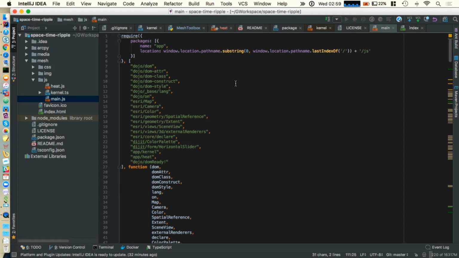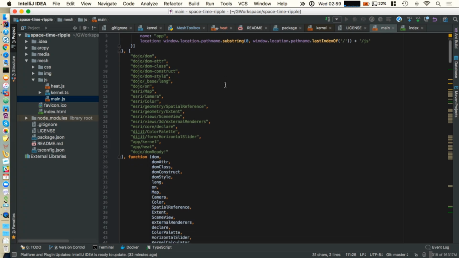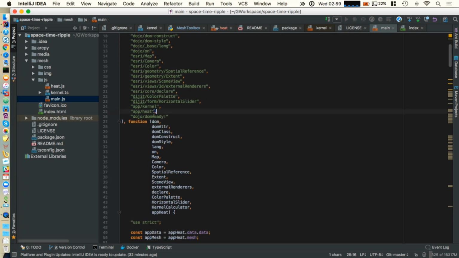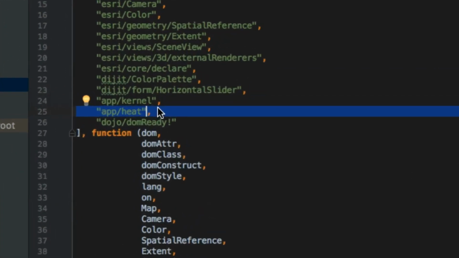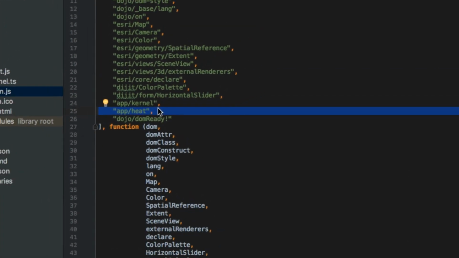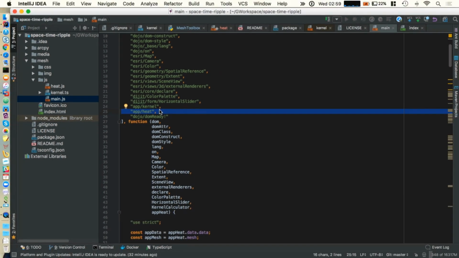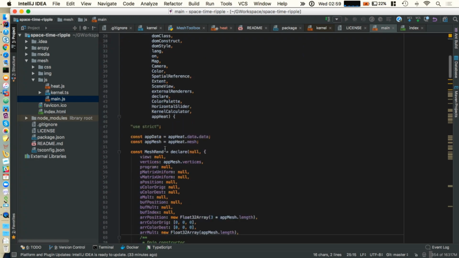The main routine is a required dojo function, right? We all know and love how to do that. Classic dojo. And there it is, ladies and gentlemen, if you see right here, app heat. That is the dojo module that was created by the Python toolbox that is dynamically loaded in here. That's why I turned it into a required, because now it's brought in directly. Again, that's the exercise for you guys, to turn it into a REST endpoint rather than being bundled in directly. Classic dojo scenario.